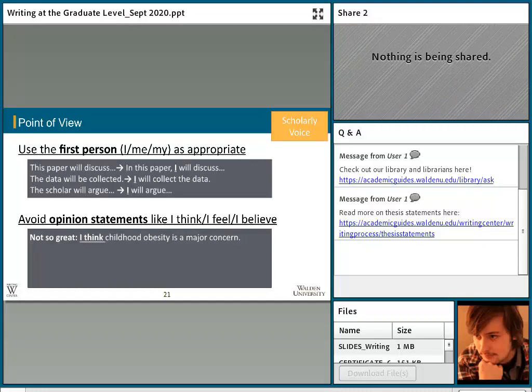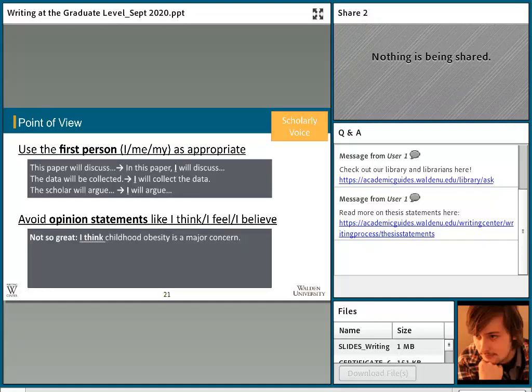So these are appropriate uses of the first person point of view in scholarly writing, but this is something that shouldn't be overdone. You need to avoid statements of opinion, things like "I think," "I feel," "I believe," because these aren't really effective in scholarly writing for a couple of reasons. One, it's your writing, right? Your name is on the piece, so it's already implied that what's put there is what you think or what you believe. Two, by saying "I think," you're introducing a little bit of doubt into your own writing. It's less strong. It's like saying, well, it really looks like it's this way, but it might not be, is how that introduces doubt.